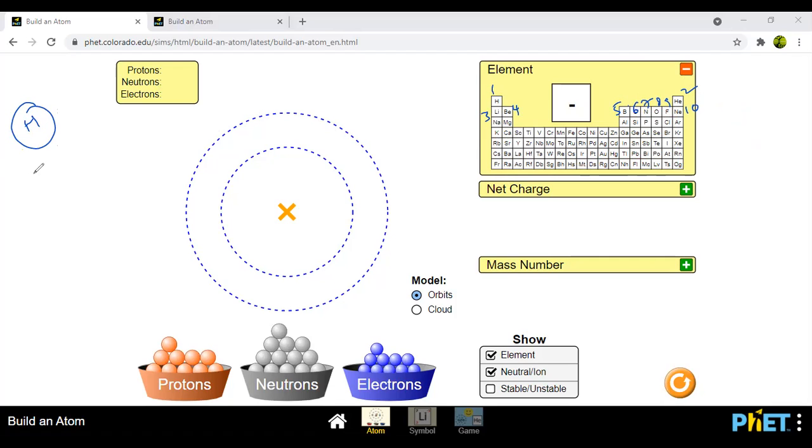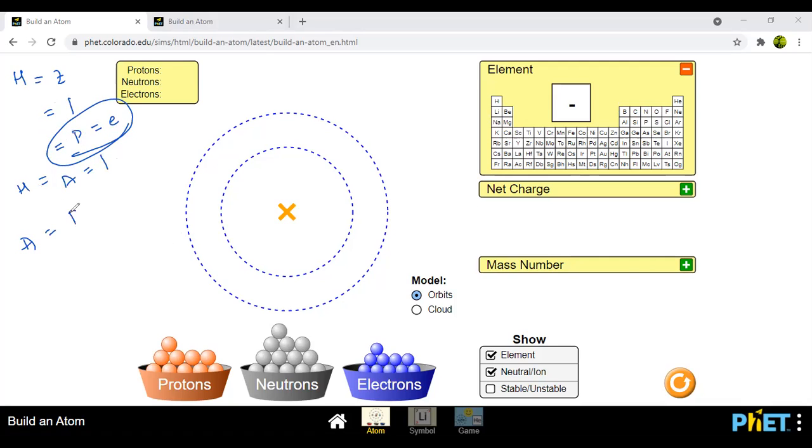So the first atomic number, here the hydrogen. The atomic number is equal to 1. That means it is equal to the number of protons or number of electrons because both are the same. So what is the number of neutrons here? The atomic mass is equal to 1. Atomic mass is nothing but the number of protons or electrons plus the number of neutrons. But the atomic mass of hydrogen is equal to 1, and here this is also 1, and here this is 0. So there is no neutron in this particular hydrogen.